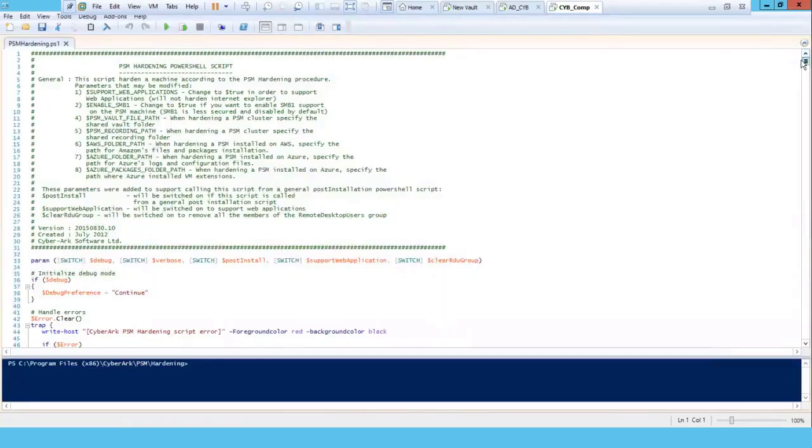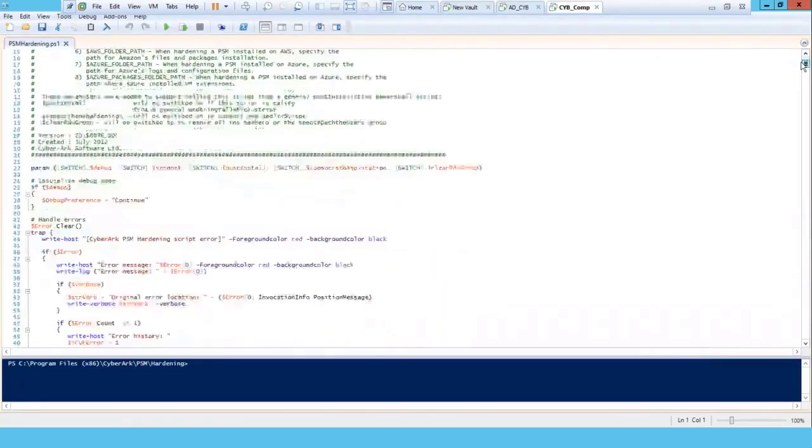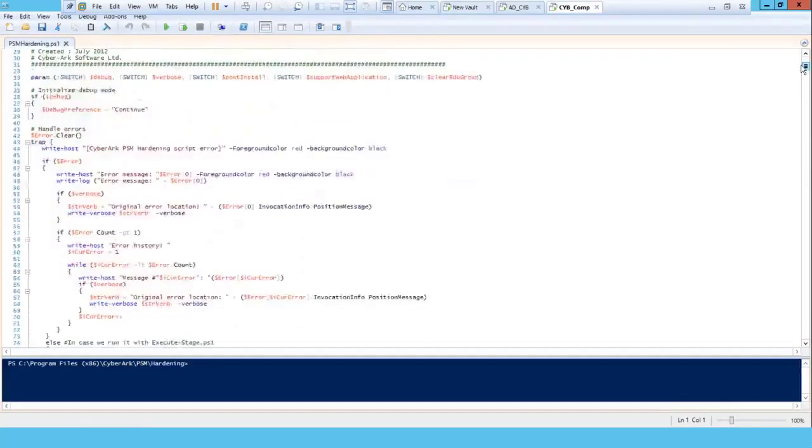So in the hardening script, we only need to touch two parts. One is the PSMConnect and AdminConnect user names. In case you want to configure domain accounts for PSMConnect and AdminConnect, then we need to update those two names in this hardening script.